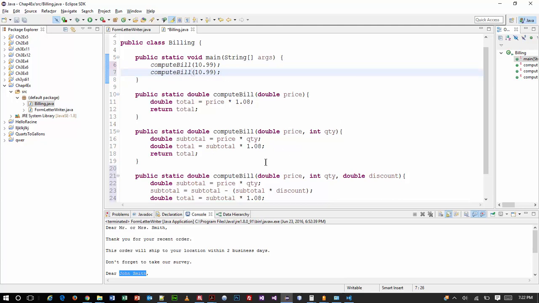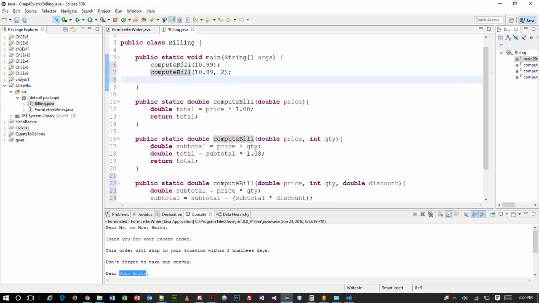So $10.99, we'll do 2 of them. Then for the last one, we're going to do price, quantity, and discount. Remember, the discount's going to be in the form of a percentage. And I'm just going to do 20% and save it. So the program's going to run. It's going to test each one of the overloaded methods and return values.